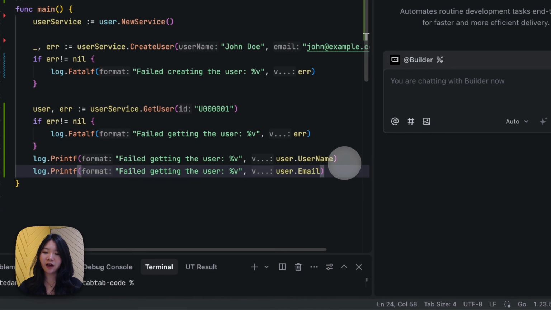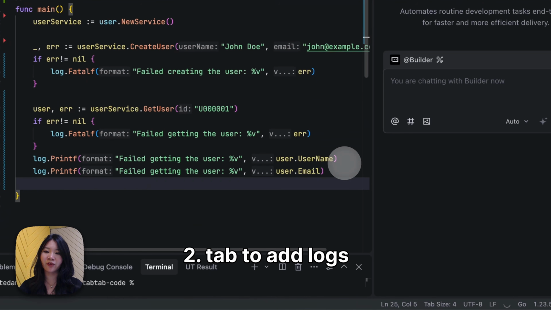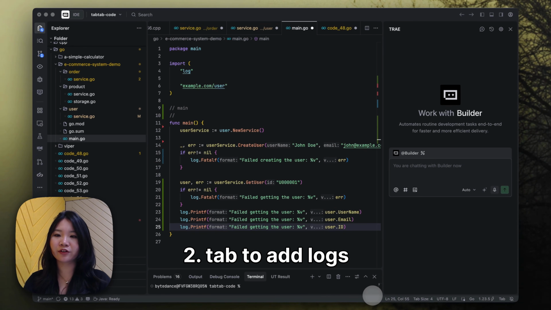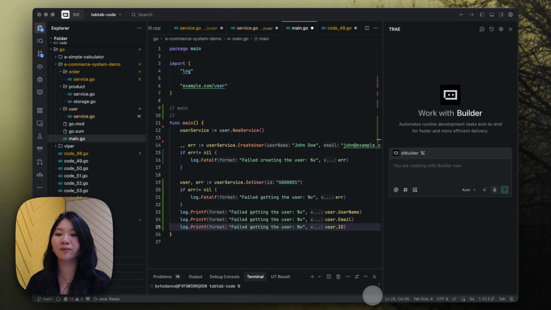And besides adding comments, Cue can also help you add more logs to help you with debugging or handling any error messages. This is super helpful for maintaining your team's consistency and coding best practices inside your code base. Because we know that there are times that you might forget about your previous coding styles or what your other teammates are doing for their naming or for their logging. So Cue can help you keep all these coding best practices on track.